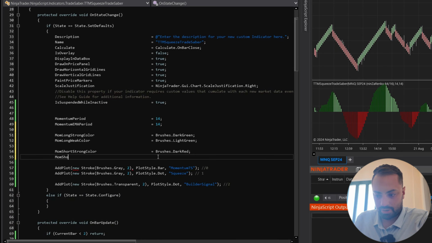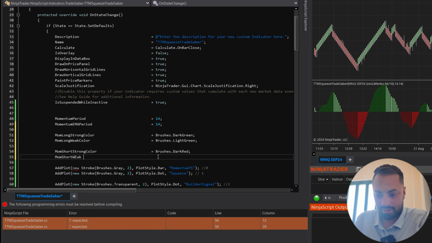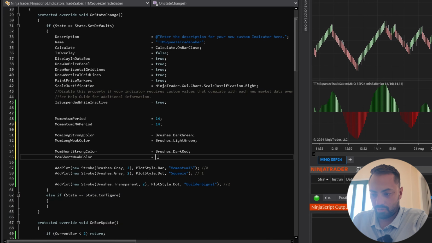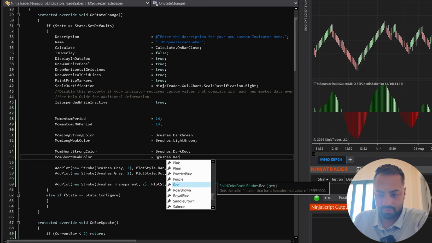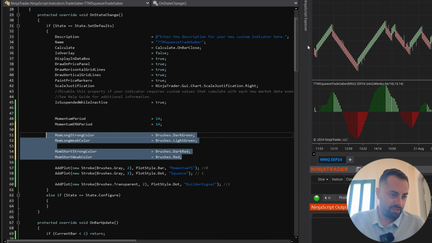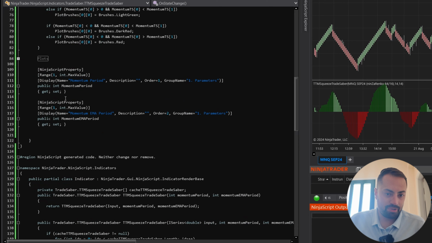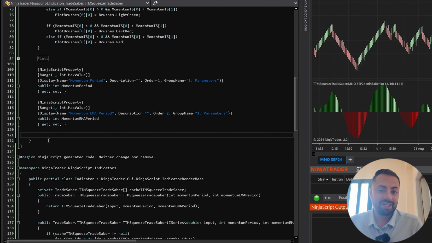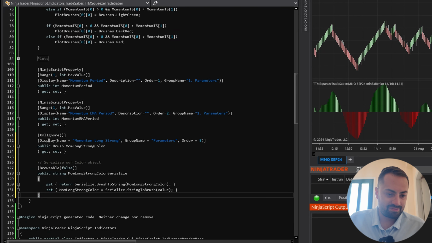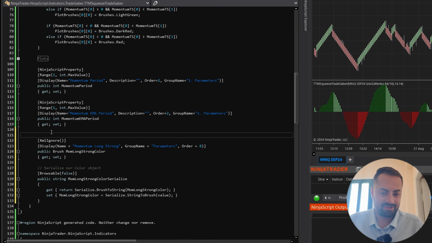And mom short weak color. That one is equal to brushes dot red. When we define them up here, again, we got to make them public brush as well. So again, guys, go to the help guide. There are plenty of examples in there. You can just copy and paste the code so you don't have to type out all of this.